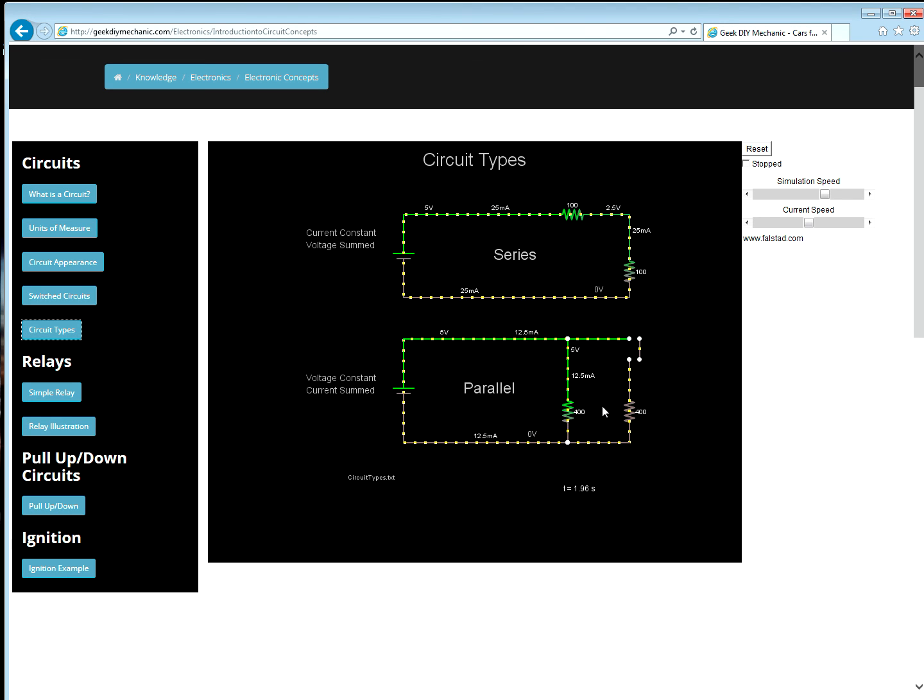So this is sort of modern Christmas lights. A light goes out and many of the lights will still continue, if not all of them. It depends how they wire it.